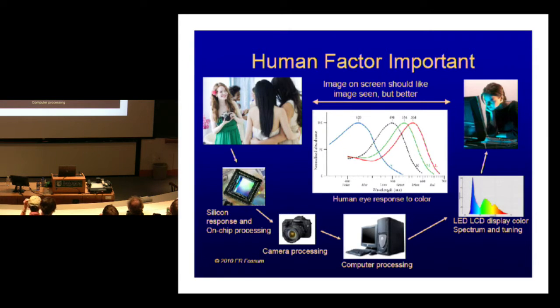Also, the human eye is, depending on your philosophical point of view, either the perfect camera or has some imperfections. But the human eye is responsive, at least for the cones, to 3 primary wavelengths. We call them the long or red, the medium, which is green, and the short, which is blue. These are all normalized to 100%, but actually it's quite different in each color. And then there's the black and white rod response curve as well. So somehow we see this scene according to these filters, and then our brain does something magical, and then we have to recreate that process going this way.